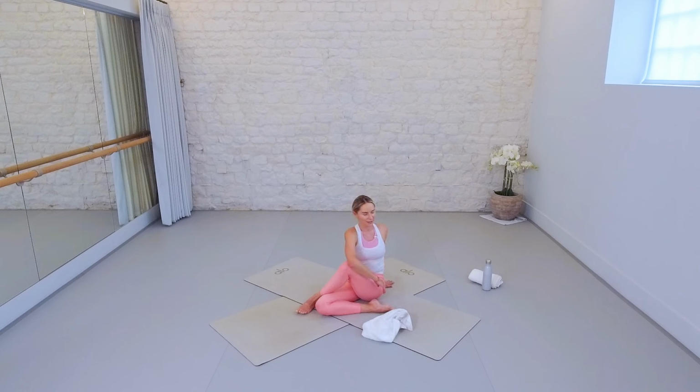Your marichasana for the yogis in the room. So right hand is behind seat. Left elbow can hook over, or you can just use the forearm, whatever feels good. Whew. So I'm excited about the second side. How about you guys? Take a sip of water if you need it.